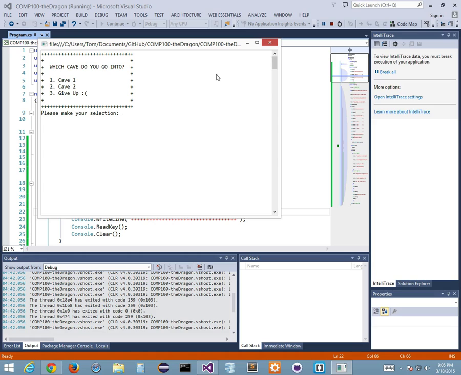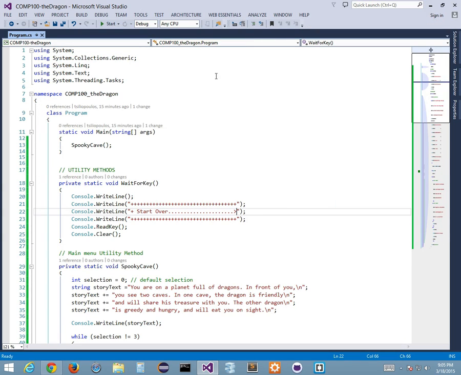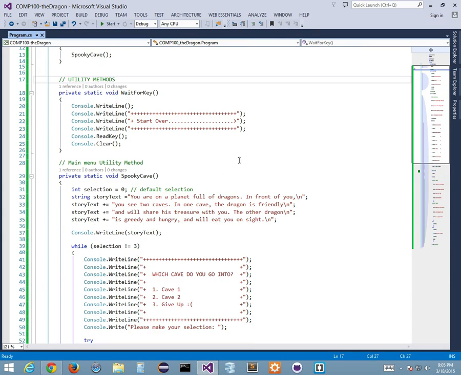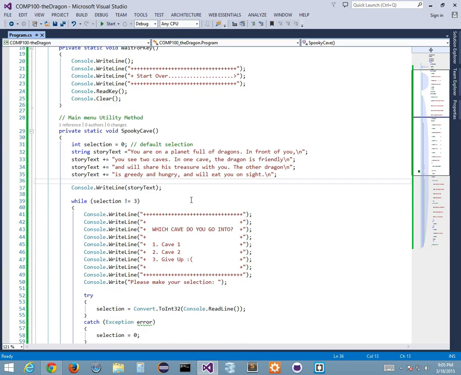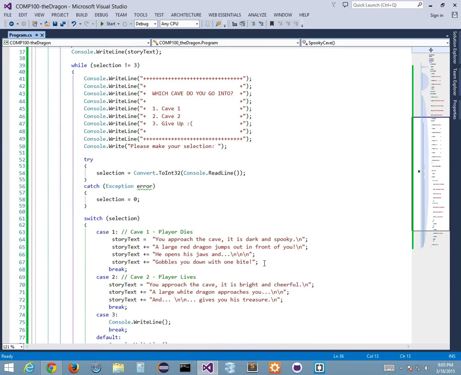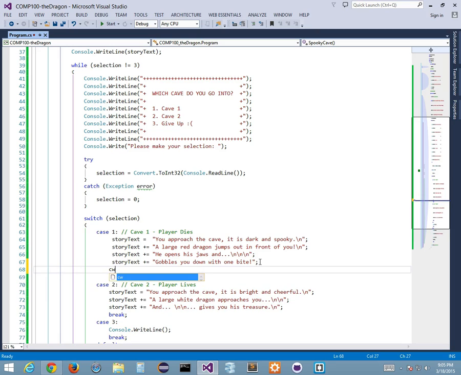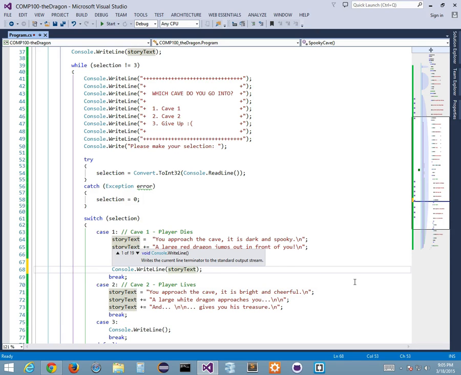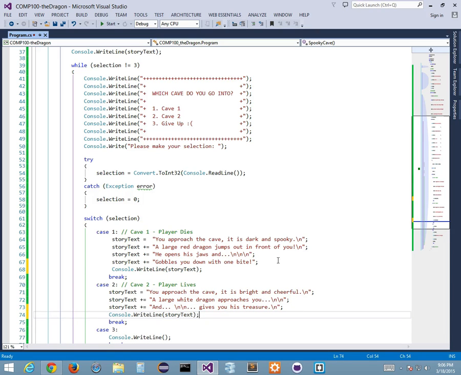Well, I did that. But when I choose anything, cave 1, cave 2, or cave 3, it definitely ends. But what it says is this, and you know what I didn't do? I got to do this thing here, but I forgot to do a console write line, right? And then it's got to be story text. So you got to print out the story text again here. So I got to do this little thing here. Because otherwise it worked, right? But it doesn't show anything.